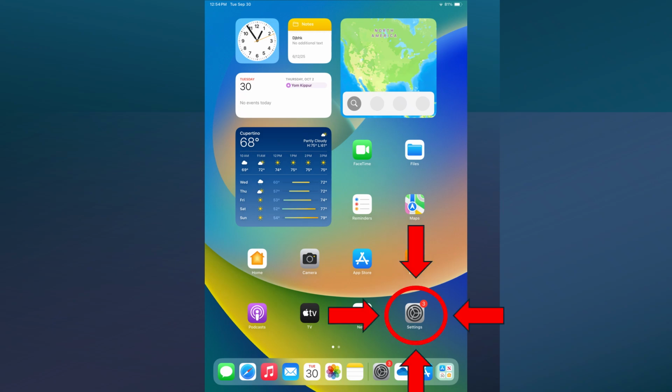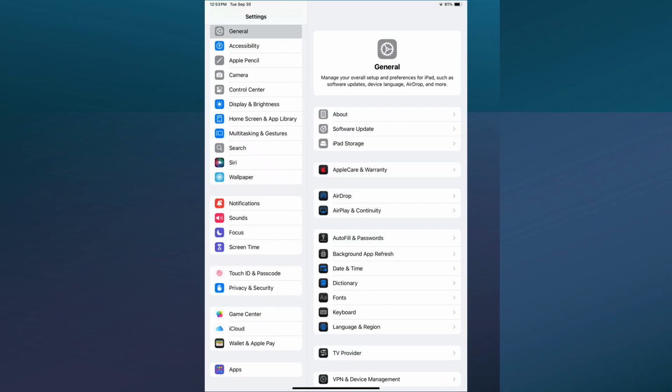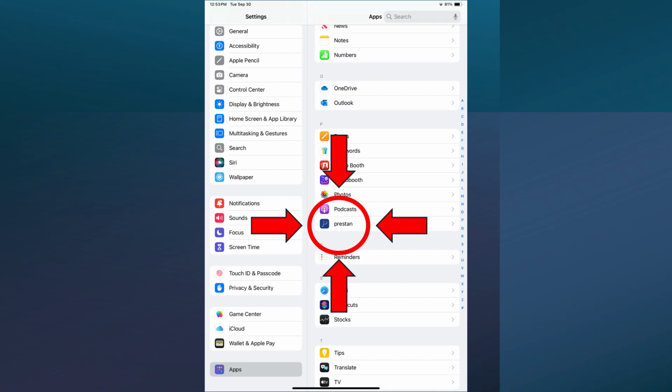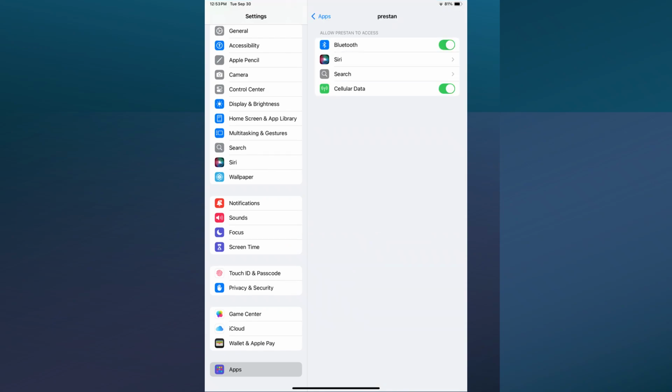We need to make sure that our Bluetooth permissions are turned on for the PRESTAN app. Scroll to the bottom of your settings and click on the Apps button. If using a phone, the apps are sometimes just at the bottom of the page without there being a separate folder. Scroll through your apps until you can find the newly downloaded PRESTAN app. Click on it to open the settings and permissions for this specific app. Once open, you will need to look for the Bluetooth and make sure it's turned on. You can now exit out of your settings.